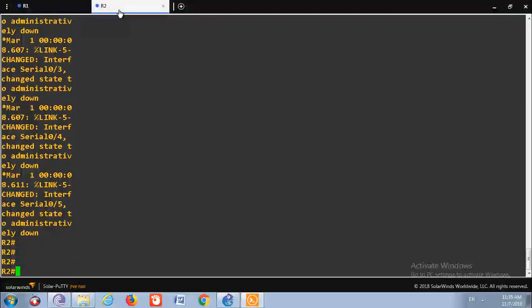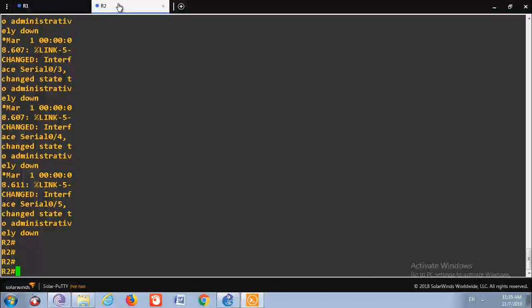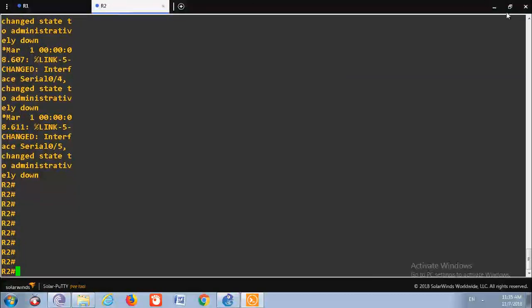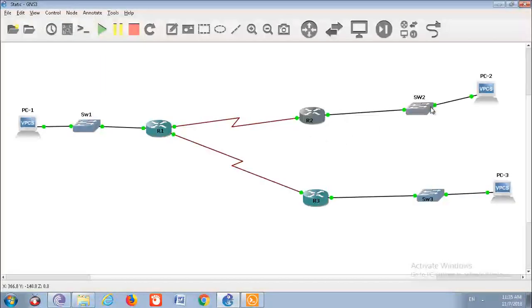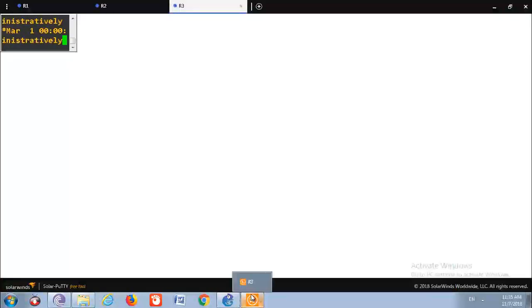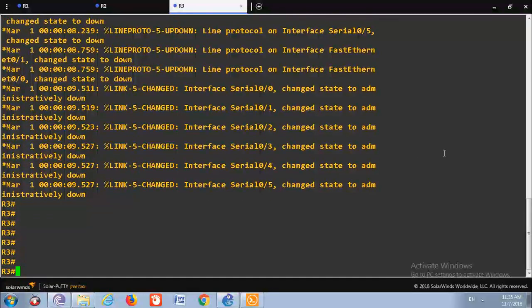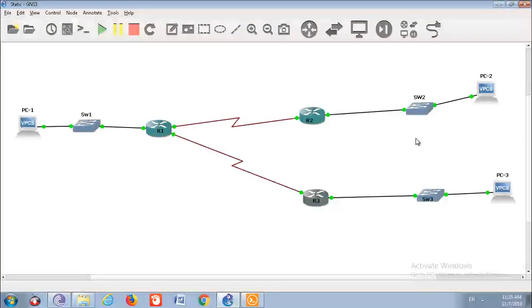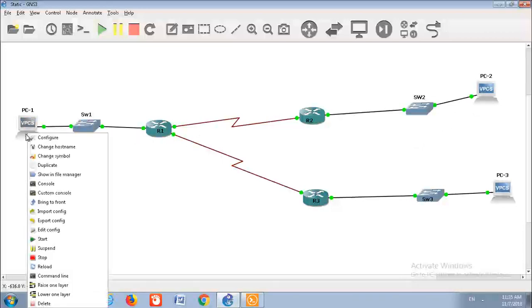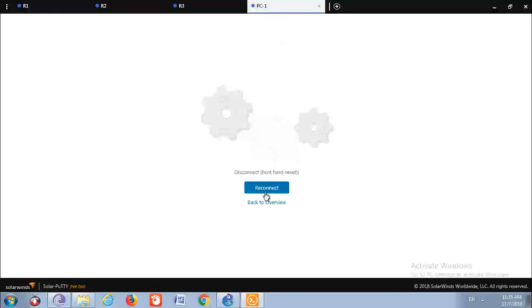Go to router 2, just hit enter. With the tabs you can easily navigate and all that. So is it router 2, router 3? Again, you can see they are all coming in that tab. Those new tabs for the PCs, you also console. They are also coming up in those.